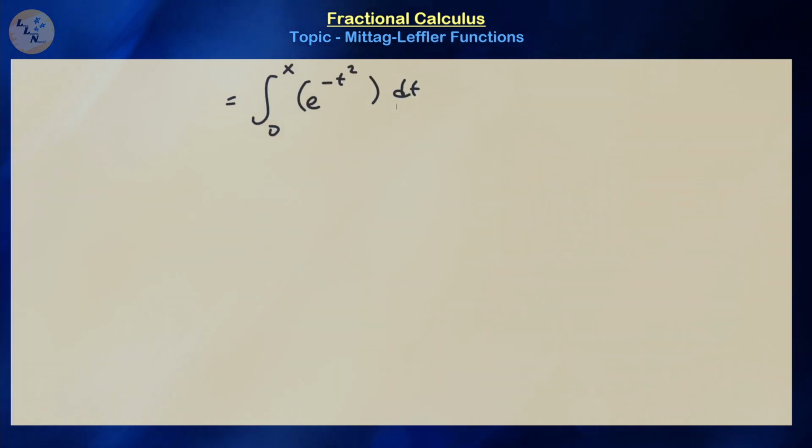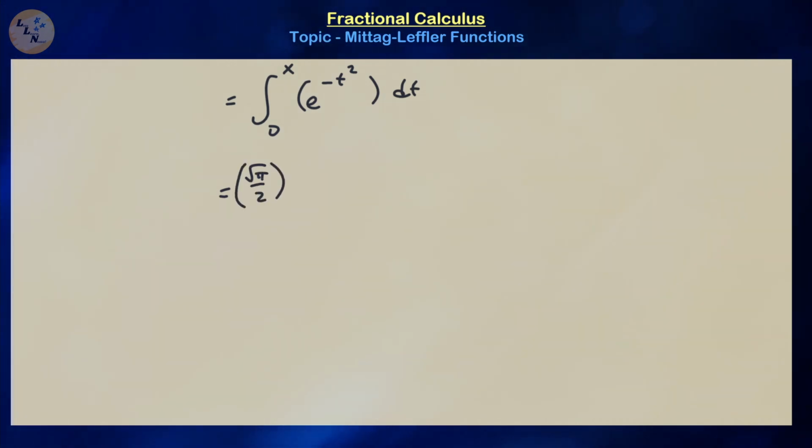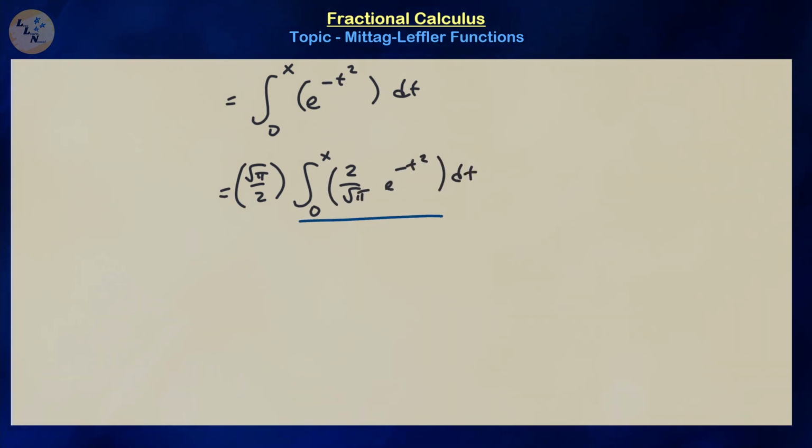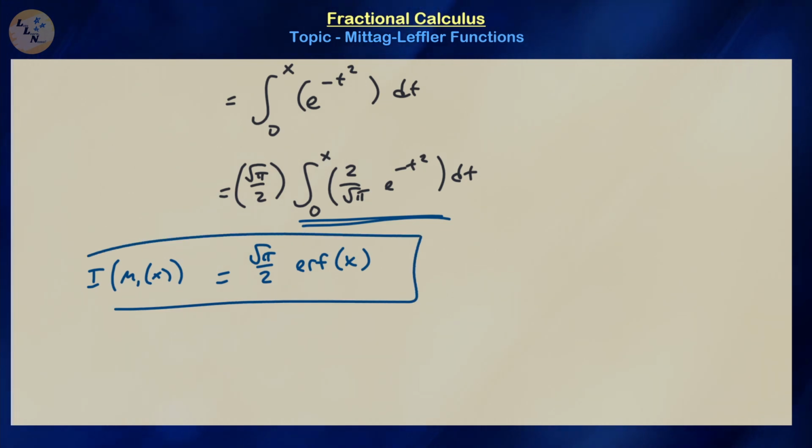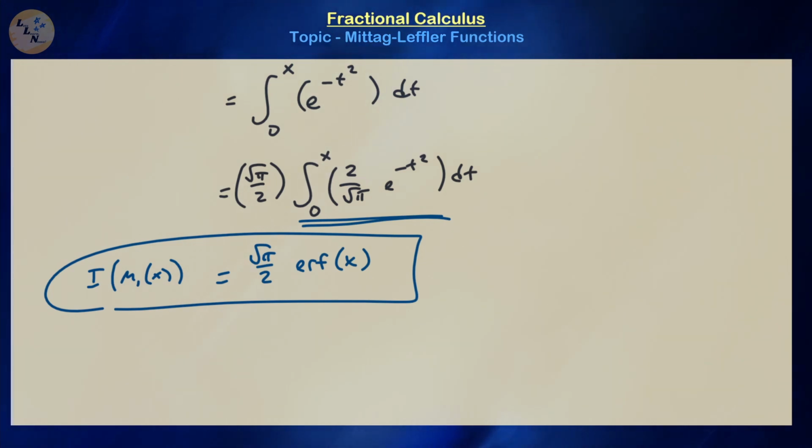And this integral actually should look very, very familiar, because that's very, very closely related to the error function, right? So what we can do is multiply top and bottom of this expression by the normalization constant, square root of pi over 2. And we can write that instead as the square root of pi over 2 times the integral from 0 to x of 2 divided by the square root of pi e to the minus t squared dt. And this precisely is the error function, right? So this is going to be the square root of pi over 2 times the error function of x. And that is the integral of Mittag-Leffler 1 of x. Right? Very famous function with several applications in statistics and probability theory, as you already know. But yeah, now that function sort of came into the picture.